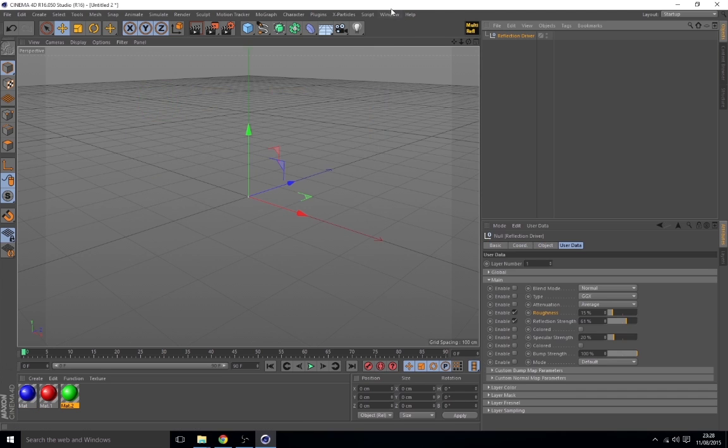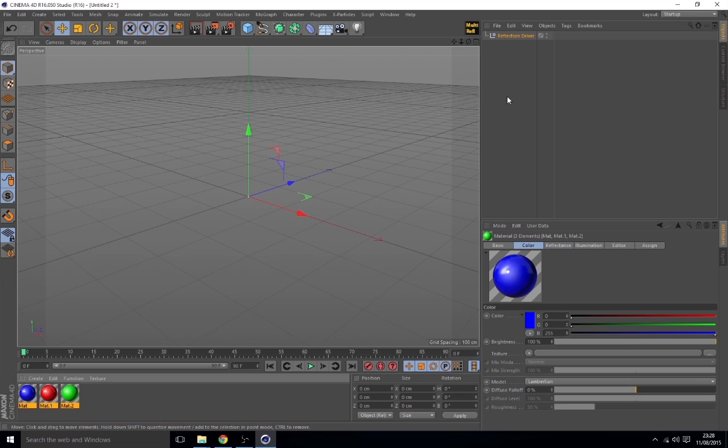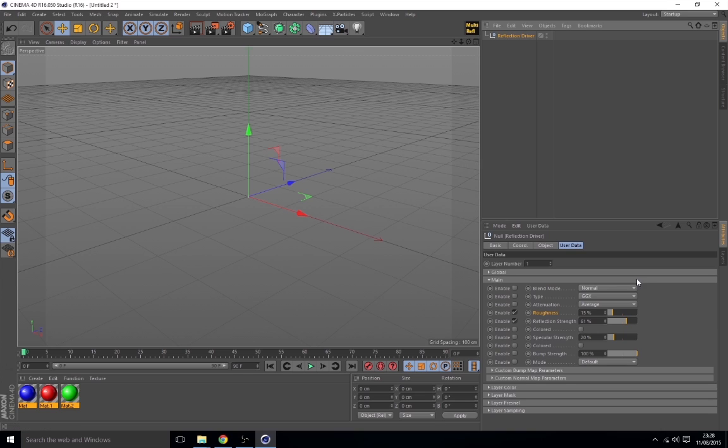Just copy and paste the reflection driver, load the script, select your materials, select the reflection driver, enable the attributes you want to change, and then run the script.